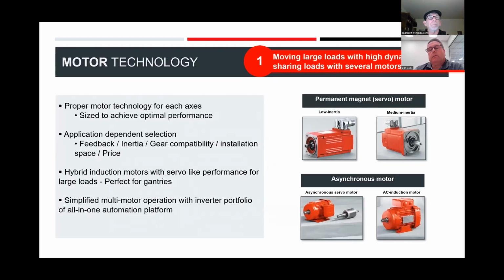Start with the motor technology, right? And here's really where things go. Some people build systems different ways. They start with a controller and design out and identify what they're going to do. Other people design in a fashion that it's mechanical, and they'll select motors and key components there, and then ask the control side to make them work. I wouldn't say that there's a right and wrong way.